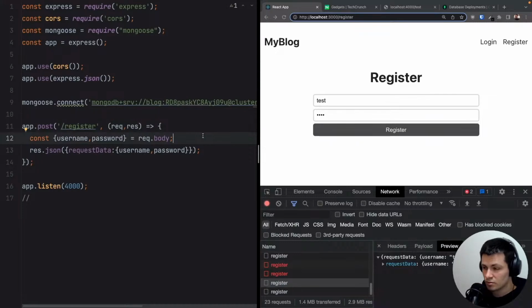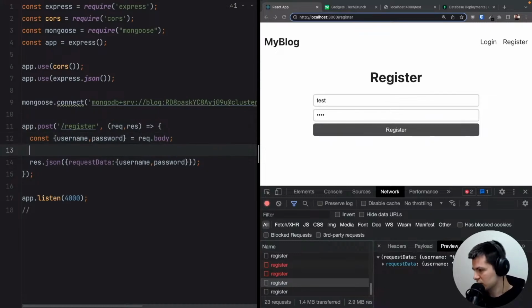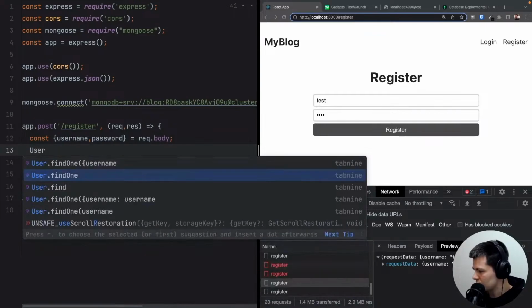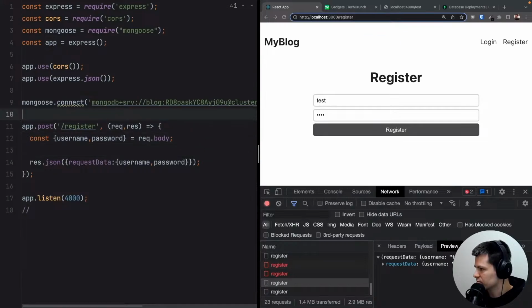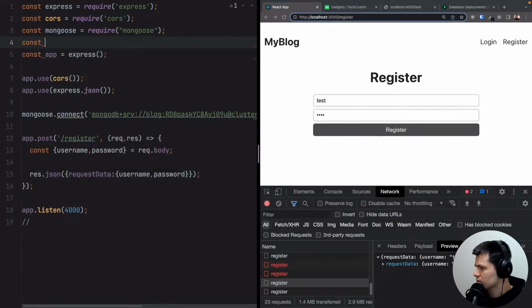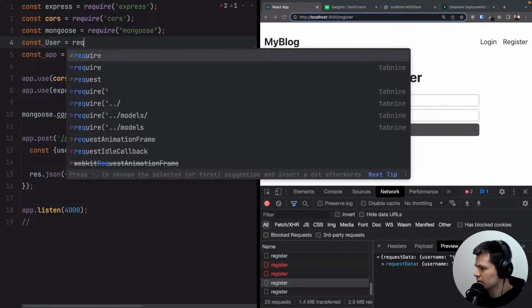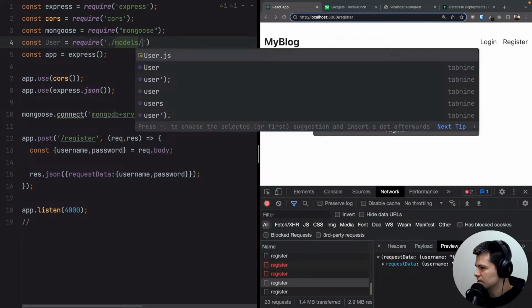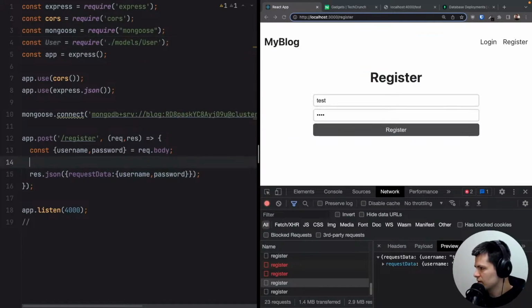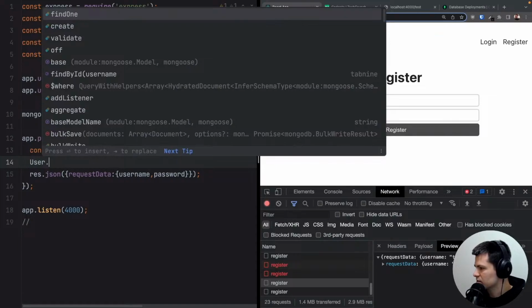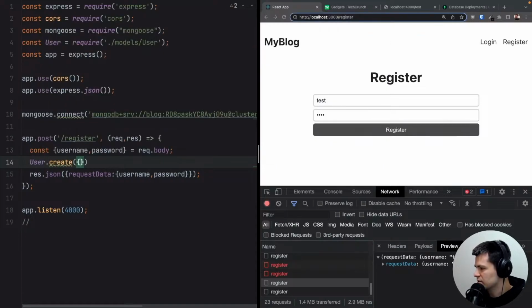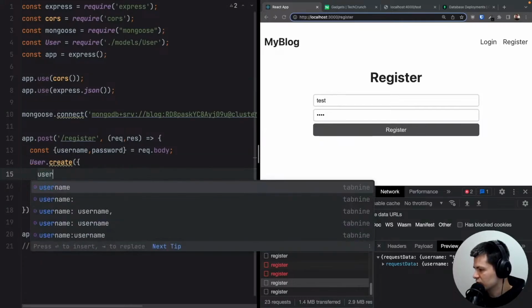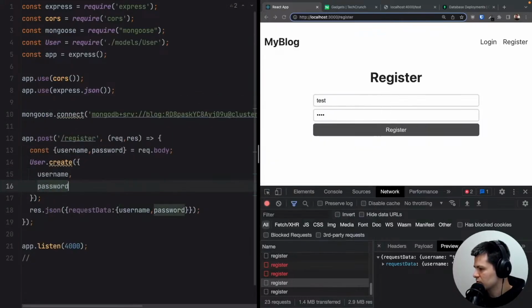Now let's try to create our user. So let's do user, and I cannot automatically import my user model, so let's do it here. Const User equals require, and we need to go inside models and then /user, and then we need to do User.create, curly brackets, and we just want to put username and password like this.